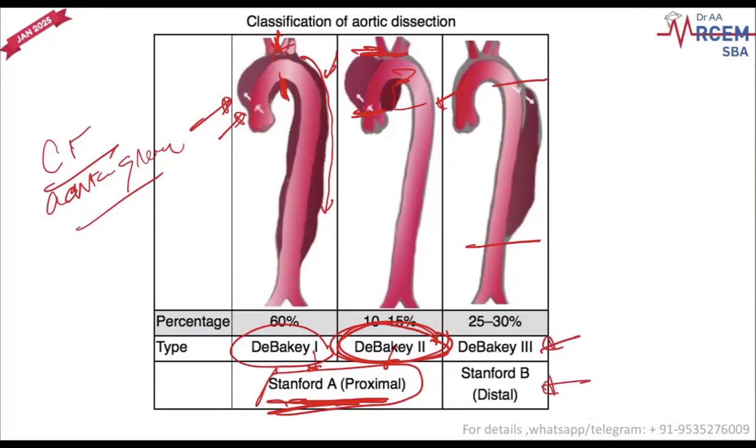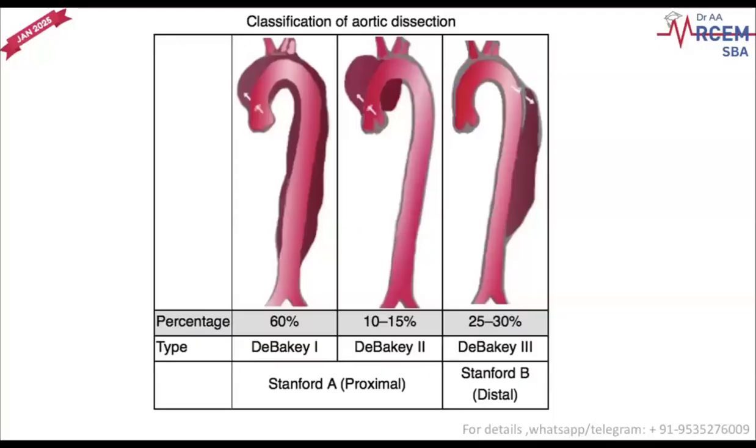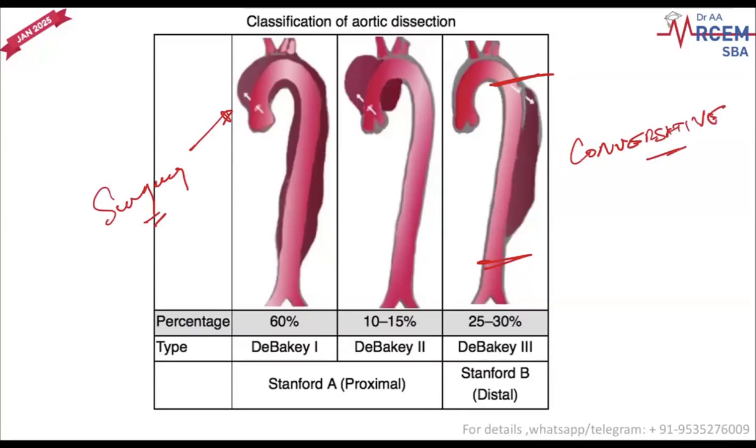Why is it important for us to know the classification? Because when you call a cardiothoracic surgeon, he will ask you what the classification is. It is important for a cardiothoracic surgeon to know because if the ascending aorta is involved, he will do a surgery. Definitely, there is no question about it. If only, I'm repeating it, if only the descending aorta is involved, most of the time it is conservative management. Most of the time, I'm telling you, not always. For this reason, he will ask you the question. If they ask you the question, you need to be aware of the classification. You need to tell them. Otherwise, he'll think you do not know anything.